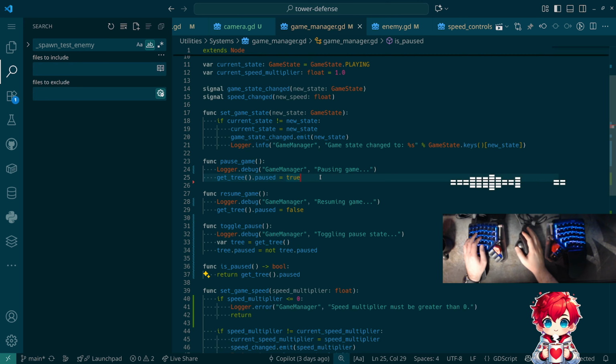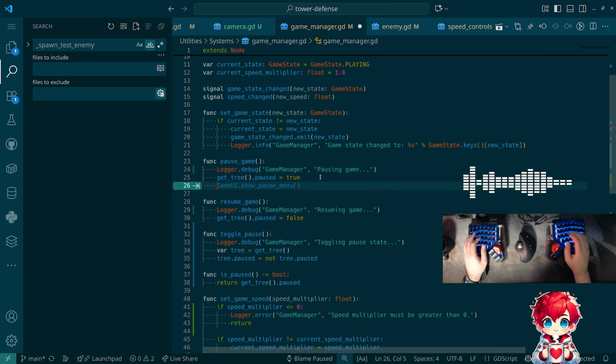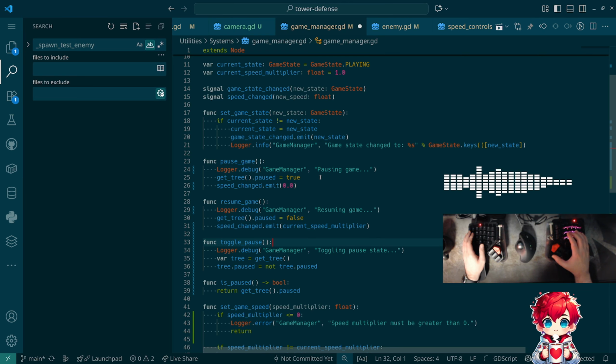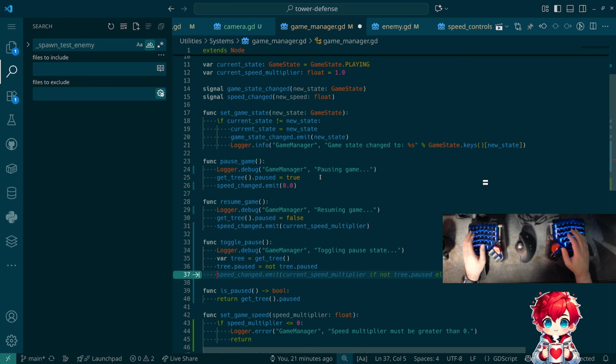We emit it, right? So we say speed changed dot emit 0. Yeah, current speed multiplier toggling. There you go. So emit the current speed multiplier if the new value of tree.paused is false, otherwise 0.